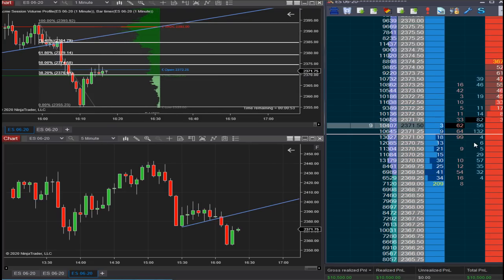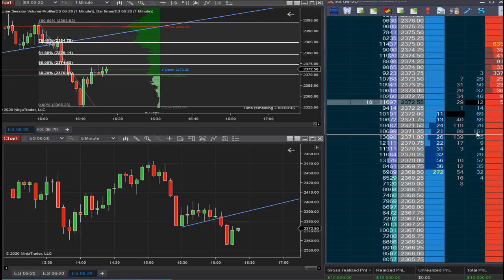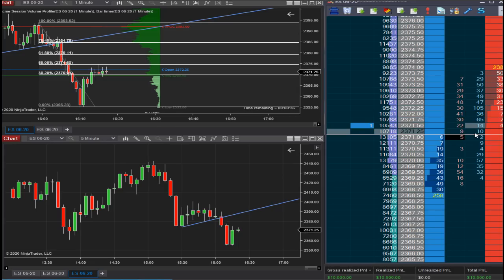Let me just fast forward a little bit. You haven't got all day. All right, so now price has failed to break above the shooting star, which is excellent for us, gives us additional confirmation. So now we want price to break below. You can see there's a little bit of a support level that's formed just below the low of the value area. So we're going to wait for price to break below there, and then we're going to go short.